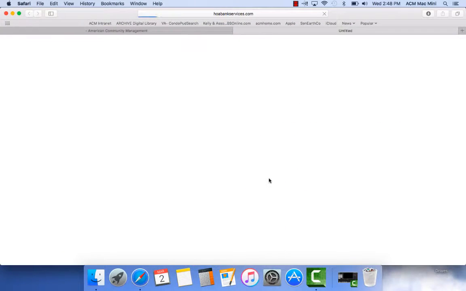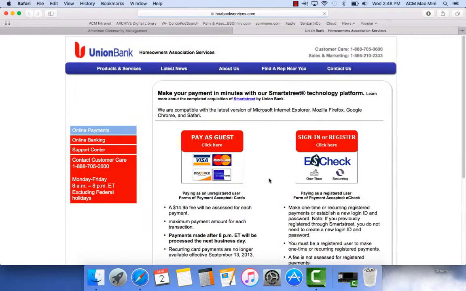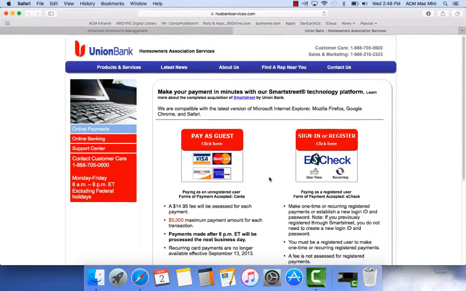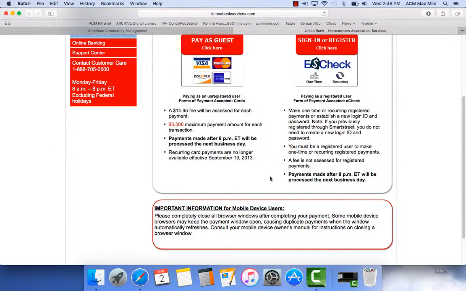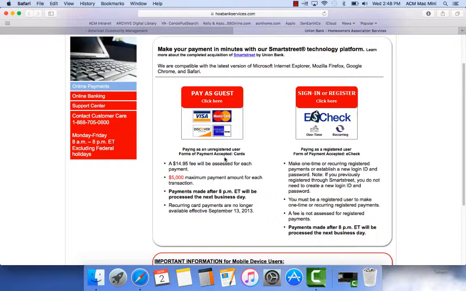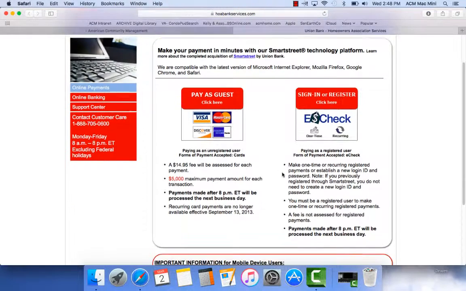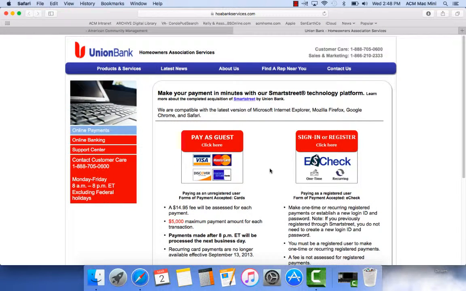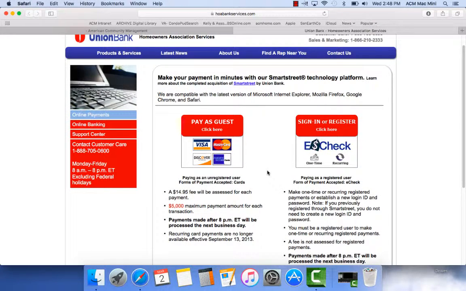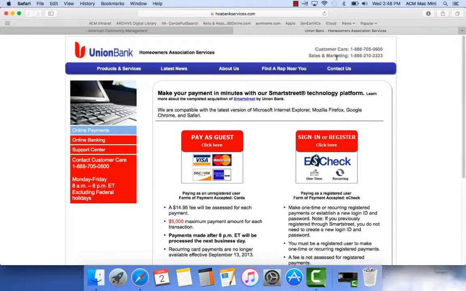The Pay Fees button links out to Union Bank's website. Through this site, the user can pay their fees either by credit card or using e-checks. If this page does not work for them, either they're locked out perhaps, or the page just won't load, they'll need to contact Union Bank's Customer Care Center. The phone number is listed at the top of the screen and also in this box.